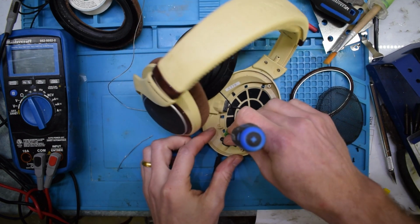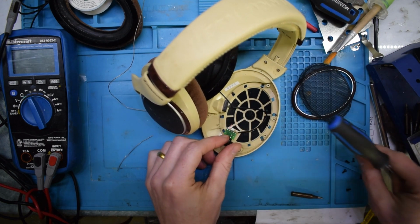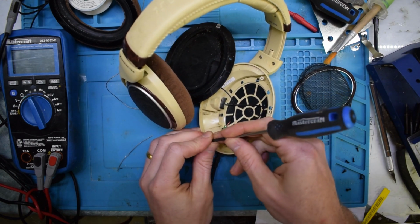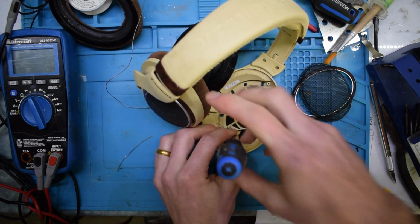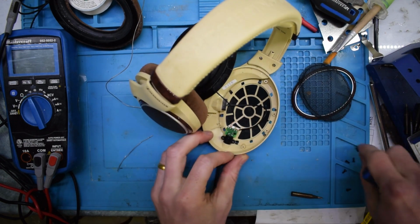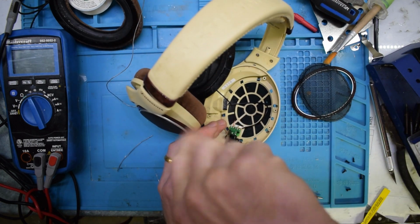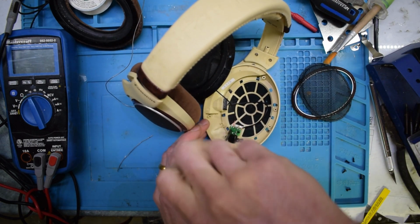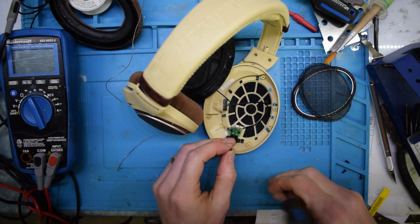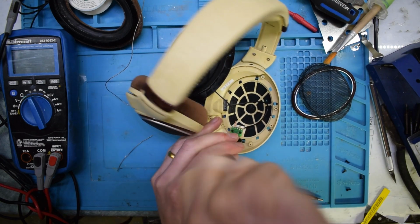I really like this headset. I haven't seen one like this. It's just really good for repairability. Unlike the new ones. It's really amazing. It has screws, it even has a circuit board in there. It's great. HD598. They don't make them like they used to.